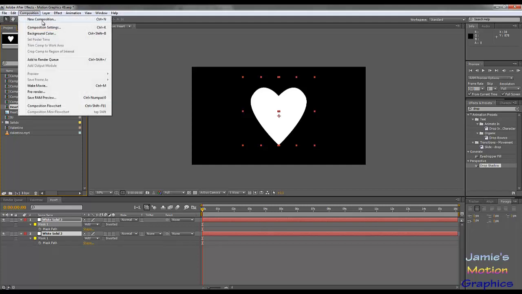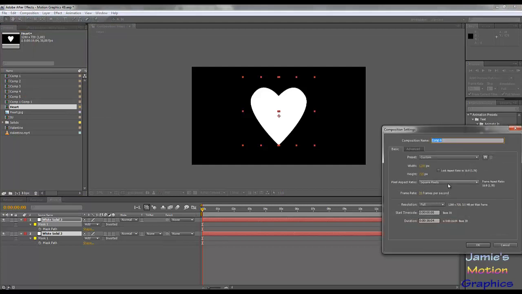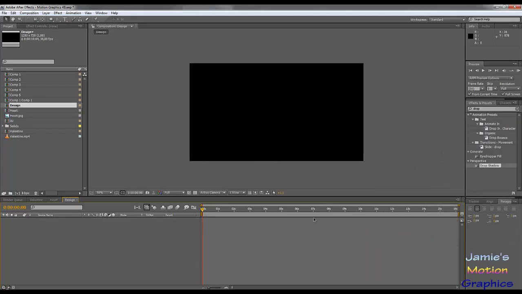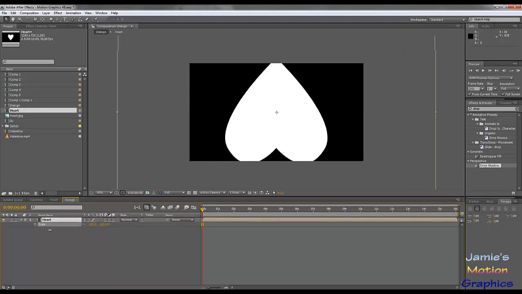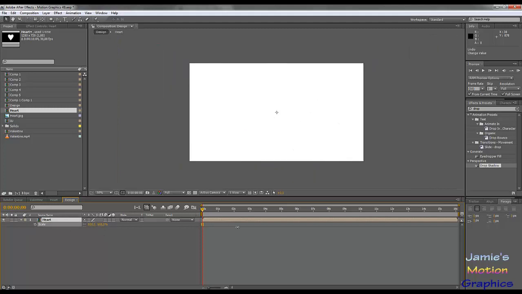So we're going to use the heart in the new composition, which is going to be, I don't even know, let's call it design. And let's make it 16 seconds as well, it doesn't really matter. We're going to plot the heart into the design, and we're going to say, you are going to scale over time, and as we saw, we start with a super big heart. Oh, that's the wrong way. We start with something that is about to come in, and let's move the position a little bit, because it seems that we have kind of an issue here with where we end up.